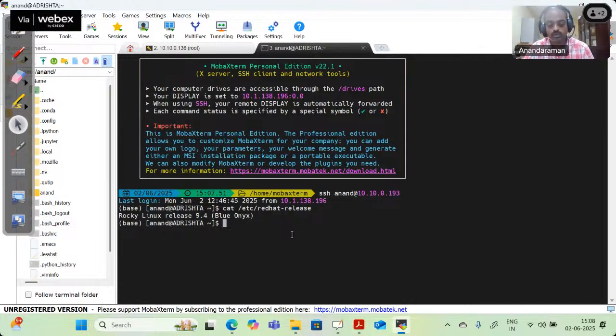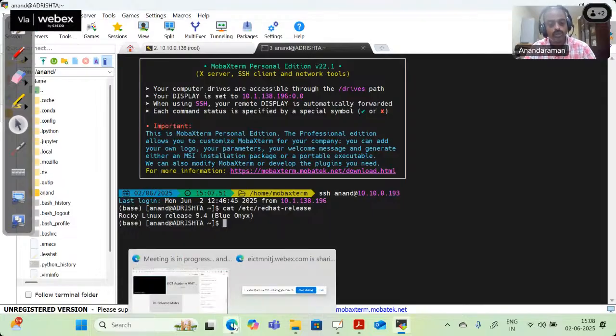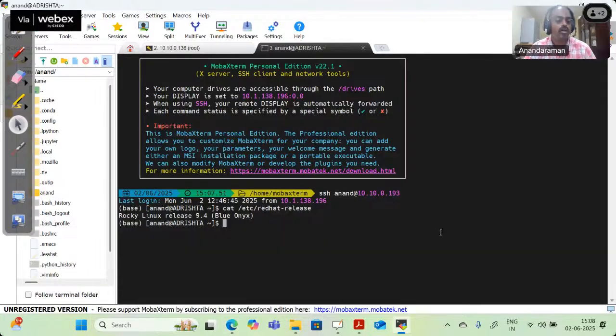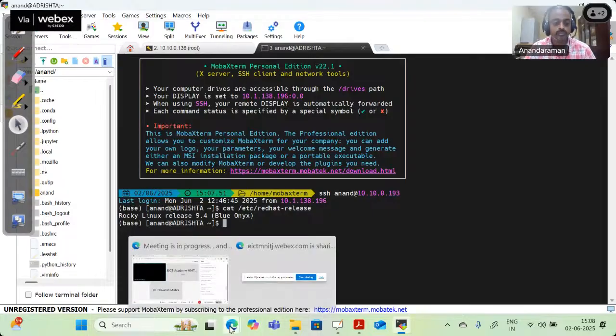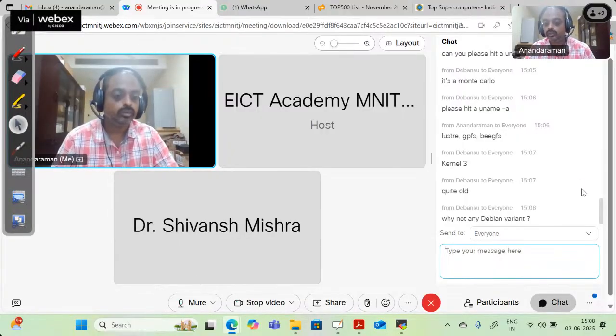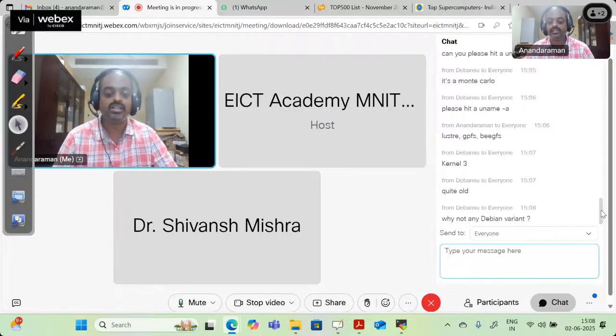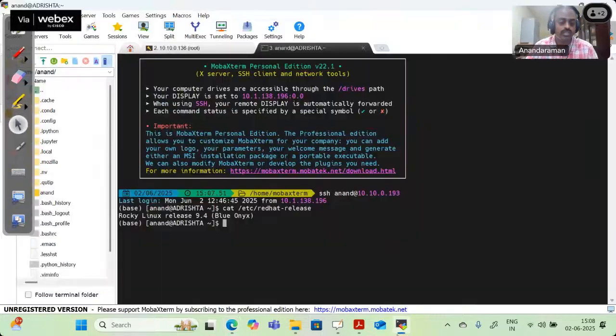And other things, Ubuntu also some people are using, but we are happy with Rocky Linux and sometimes Alma Linux. But mostly we use Rocky Linux 9.4 only for new clusters. Actually, Debian sometimes breaks. Its stability is not that good. So that's why we are going for Rocky. Stability is more important because for HPC we cannot frequently reinstall, because there are multiple softwares.